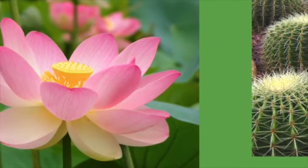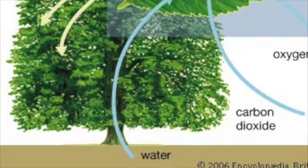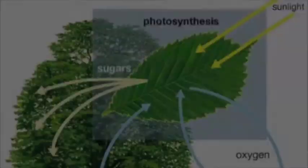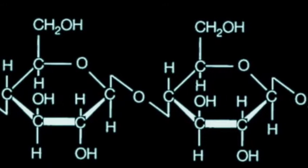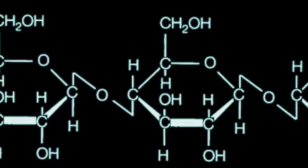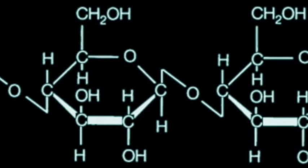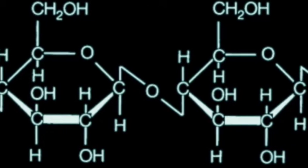Plants are autotrophs, and occasionally they can be heterotrophs, and these autotrophs use the process of photosynthesis to create food and oxygen. Plants are multicellular, eukaryotic, and may reproduce sexually or asexually depending on the species. Cellulose is a building material that helps to maintain the structure of the cell wall of plants.